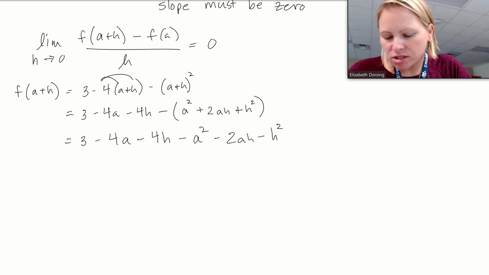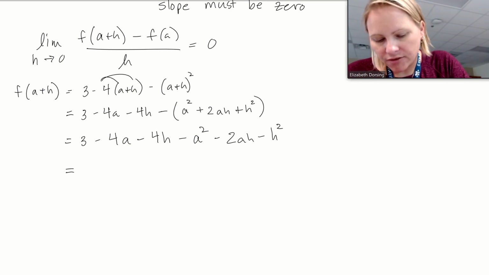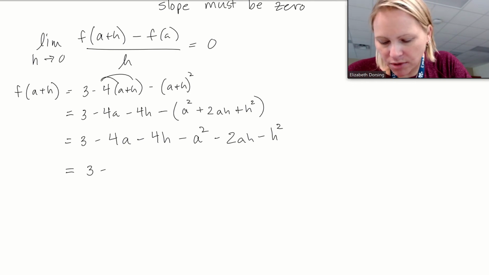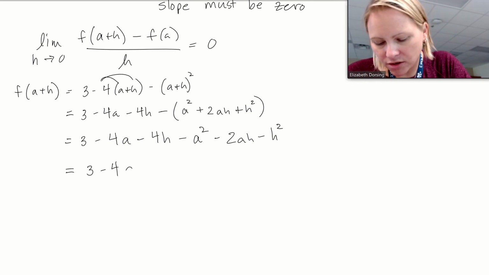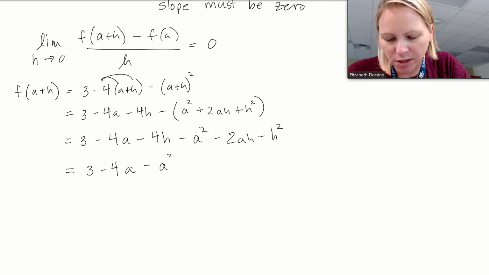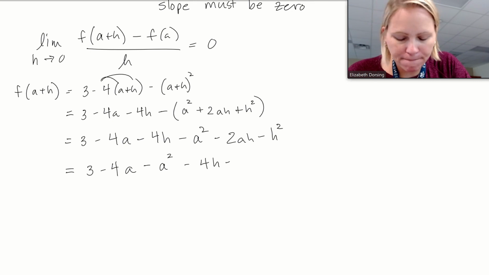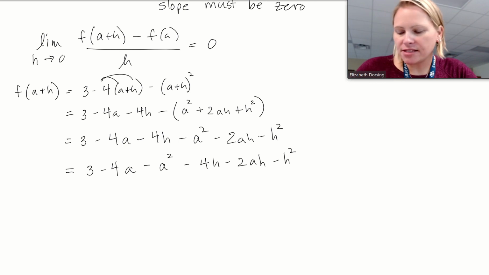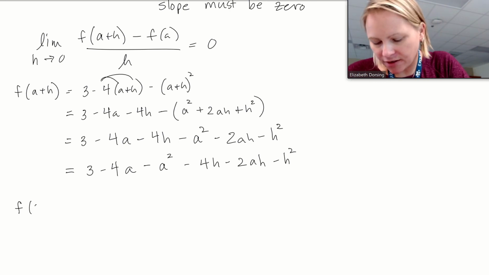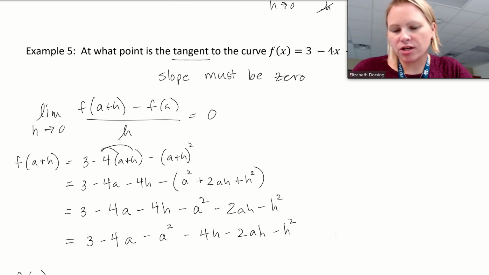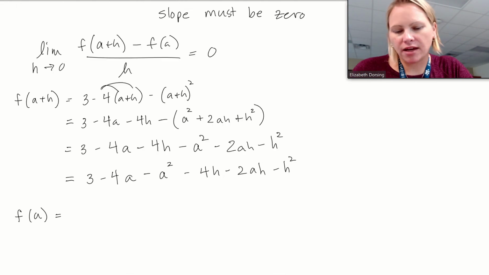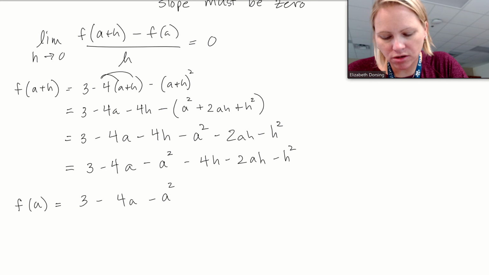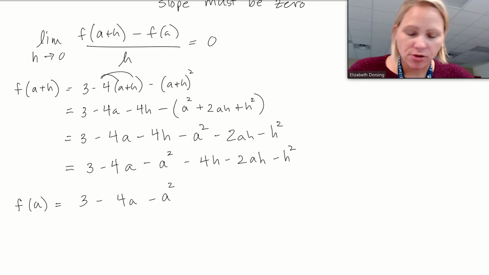This is a crazy high-level problem here with my algebra. Now I'm going to do some more simplifying here. So I'm going to have, let's see, 3 minus 4a. Oh, nothing really combines, huh? But I'm going to rearrange my terms. And I guess that's as good as I get. Now, f of a would just be the equation with an a in it. So 3 minus 4a minus a squared. Oh, that looks familiar. Notice how I rearranged my terms.